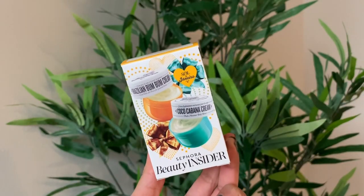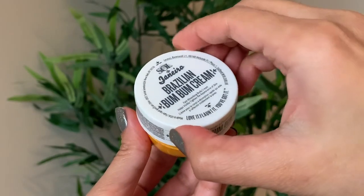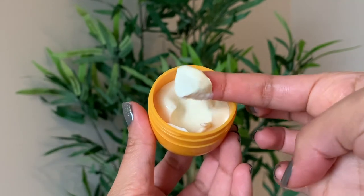The last birthday gift option is a body lotion kit by Sol de Janeiro. The first product is the Brazilian Bum Bum Cream — a fast-absorbing body cream that helps tighten the appearance of skin, designed to make the lower half of your body look more sculpted, lifted, and tighter. I did use this and while I can't speak to the tightening effects, it smells really good, the consistency is great, and the packaging is super cute.